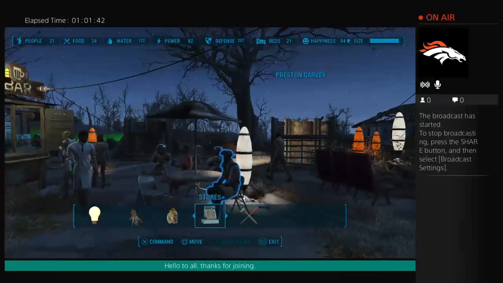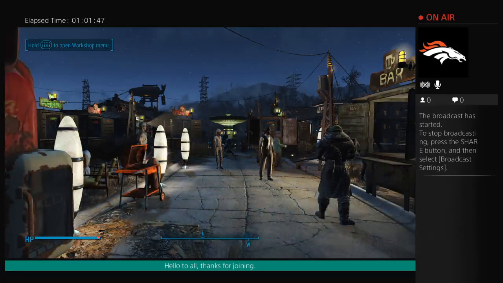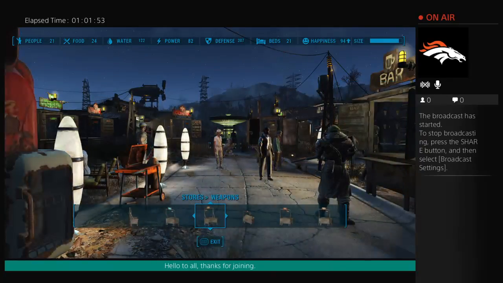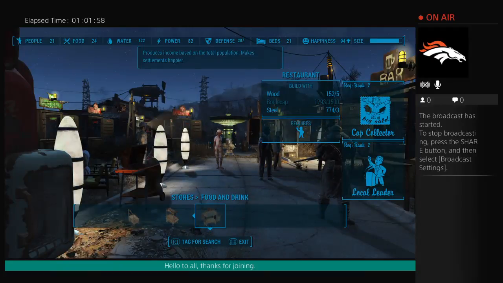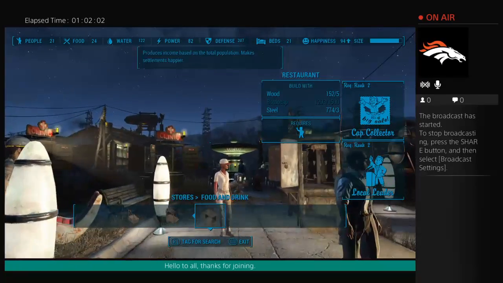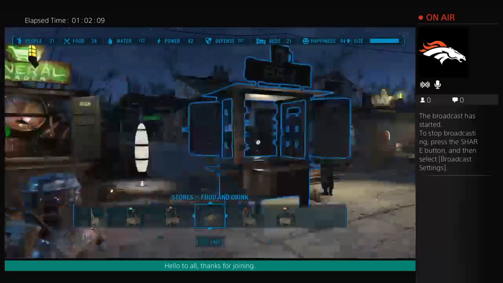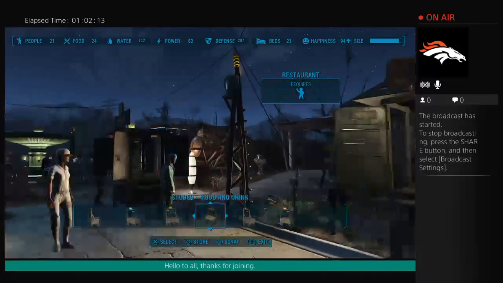So I'm just going to wait till my resources rebuild. I'm very close to having enough funds to build another. Let's see. I wonder if I could. Yeah, don't have enough. Food and drink. Yeah, slightly too low to build that store, because I've been using my funds to pretty much build all these stores. Now, I will agree with most everyone else, excuse me, most everyone else that has done videos.